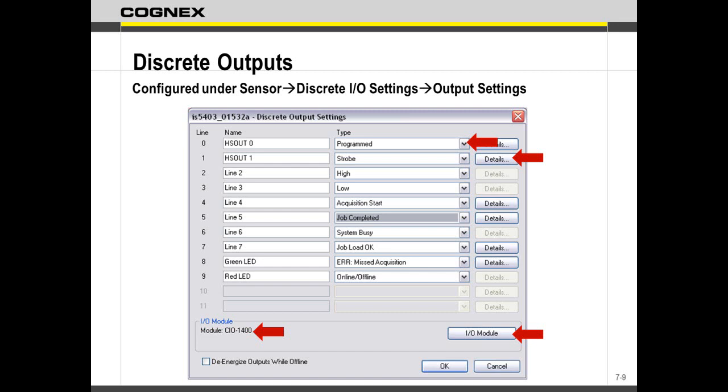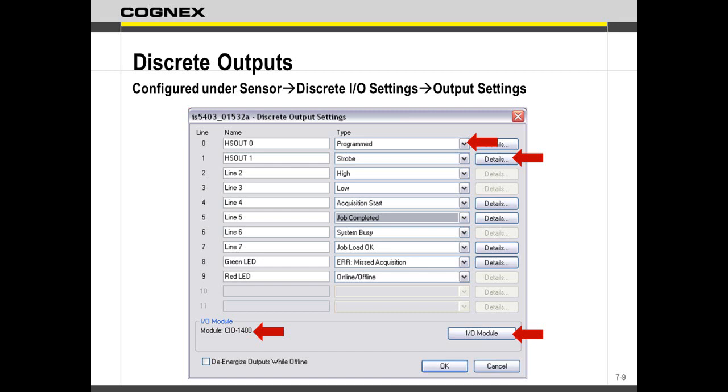We can also do system busy, but if you put an oscilloscope on it, it jumps all over the place. You could also do job complete. Job complete will give you a signal as soon as an event that causes the spreadsheet to fire, the spreadsheet. Everything's done. It does not mean that all the I/O has completed. If you did a write image FTP, where you're writing an image out to an FTP server, it does not mean that it has completed sending it over. It just means the system's done, has put its outputs out to its threads, and it's ready to do acquisition and processing again. Okay, I/O is still running on its own thread.